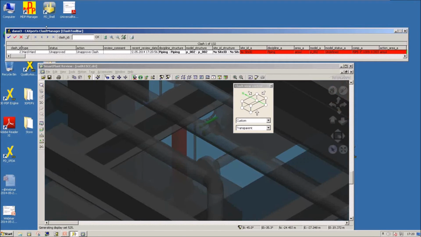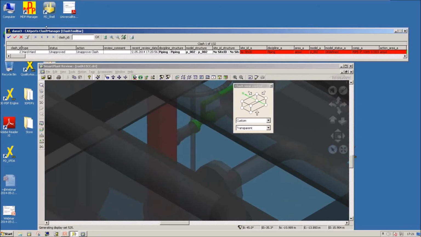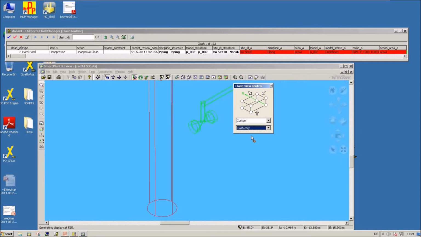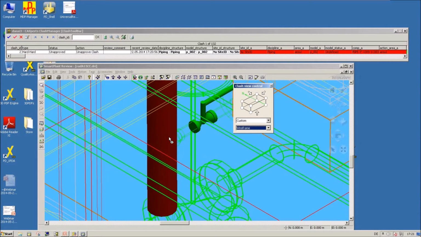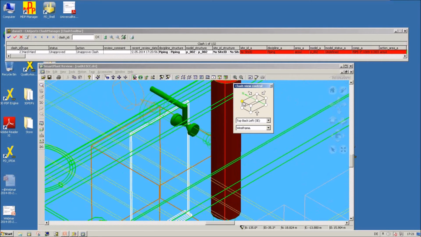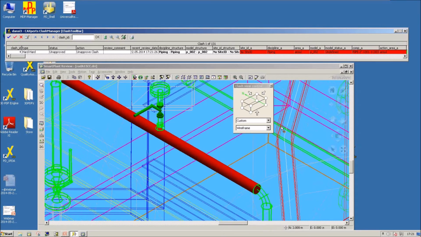Okay, this is a real clash. It must be resolved. The system automatically jumps to the next clash. And here, for example, if a clash is behind some objects, you also have the possibility to switch to the option show clash only, or show in a wireframe mode. The rest is only shown in wireframe mode. Only the clash components are shown in a solid mode, and from here you can decide, okay, this is a real clash. So you see in general how it works.